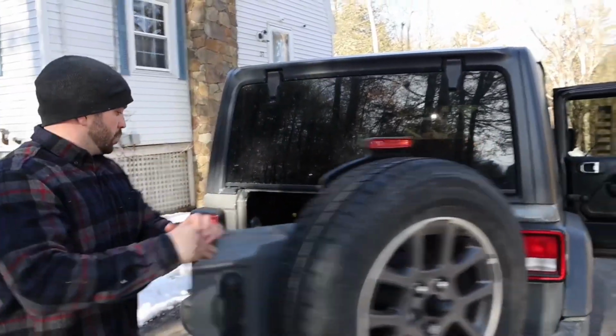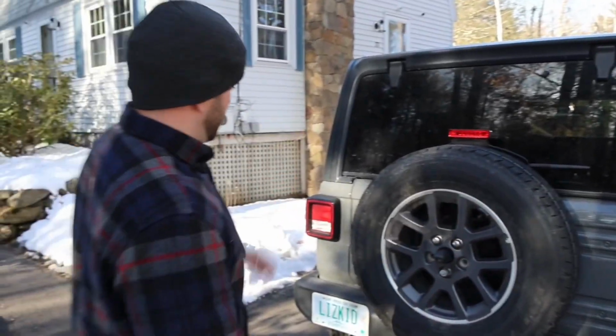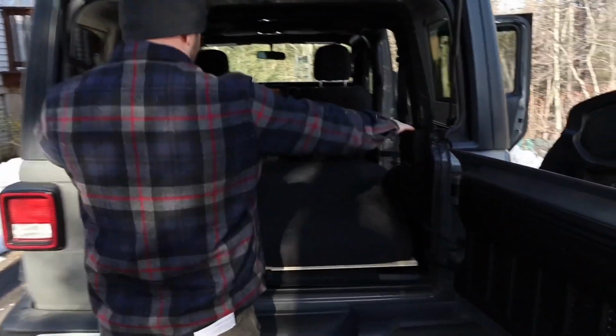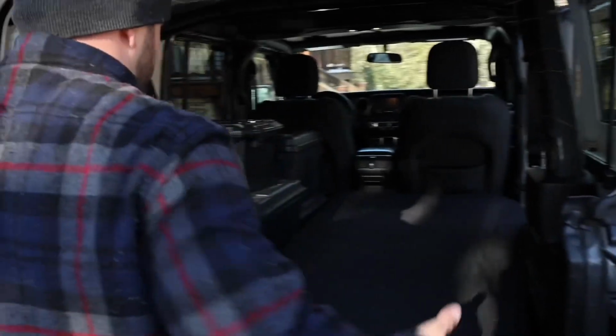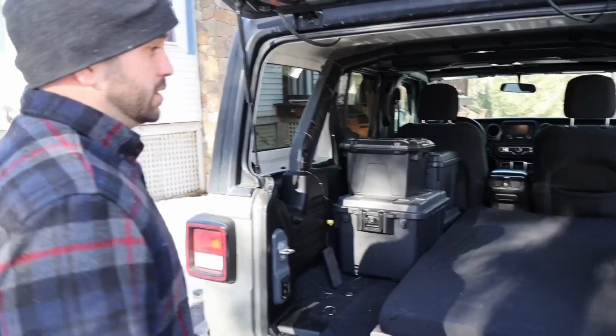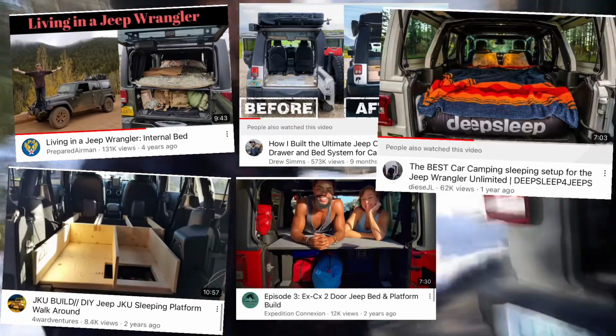But overall, as a temporary build, this is what I would go for because it's quick and easy compared to if you're gonna do it more permanent. I would have the 18-inch frame where the frame would come up to like here, and you'd have storage underneath, where you could really take advantage of the full space. There's plenty of that on YouTube. That's why I wanted to show our very simple, easy DIY.